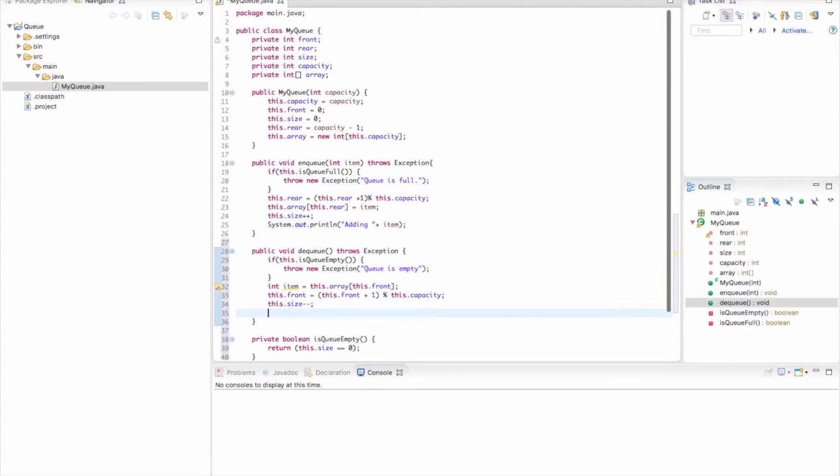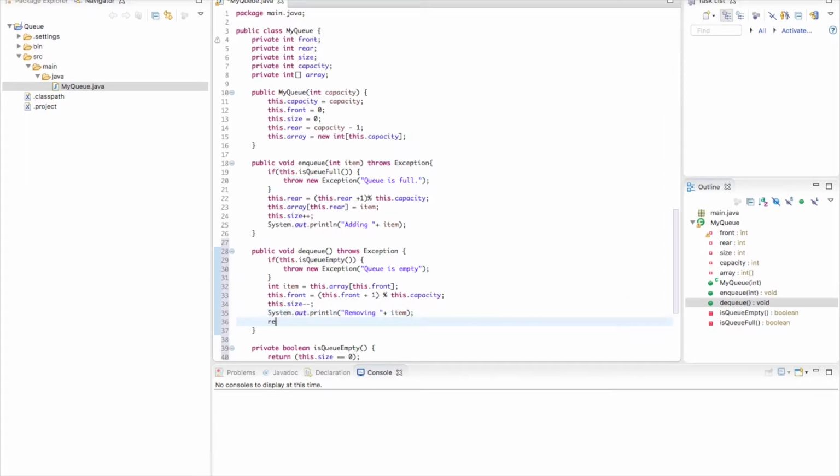Now let us print the dequeued item. Plus item, and we can also return it. So let's return.